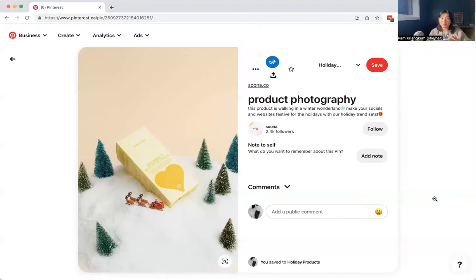So for me, when I'm creating content right now, showing people different ways to style their products for the holiday, I'm just using the stuff that I already have available to me. So I'm not going out and buying all these different things that maybe I'm not going to be using otherwise. So just a thought as you start. And then if you feel like, you know what, I keep gravitating towards this concept and I want to go for it, then go ahead and purchase it, because then you know you're probably going to be using it over and over again.